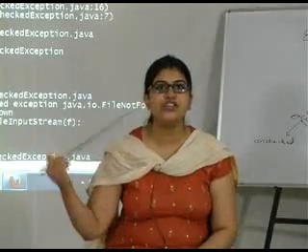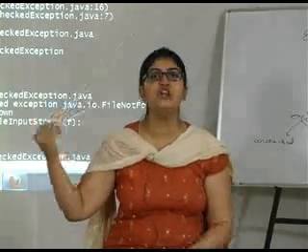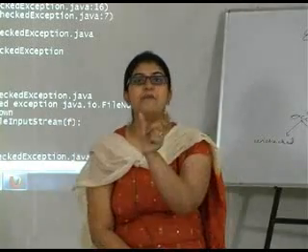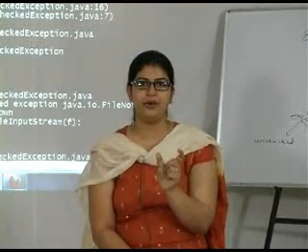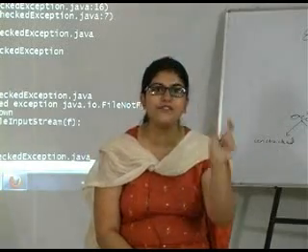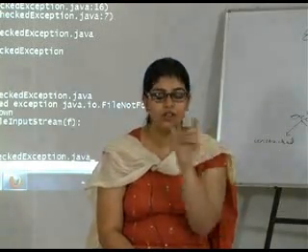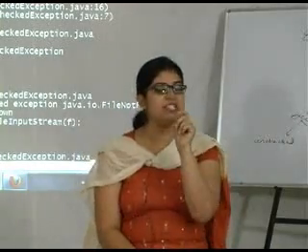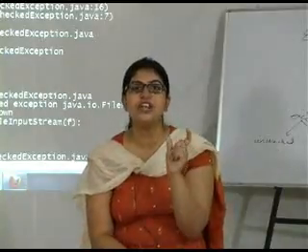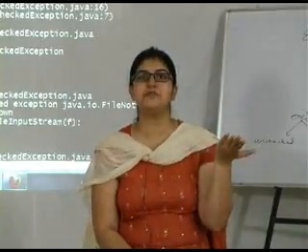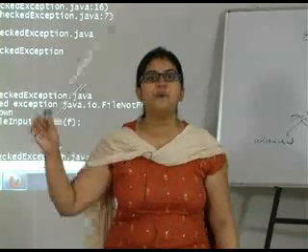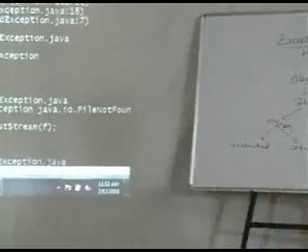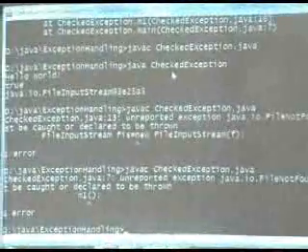In order to propagate the checked exception to the callee, you will declare this propagation with the help of the throws keyword. Don't say only exception. Always say the checked exception. So the throws keyword is always used in order to throw the checked exception out of your system and propagate it to its callee. Okay, so now if we compile the application, is it going to get compiled?